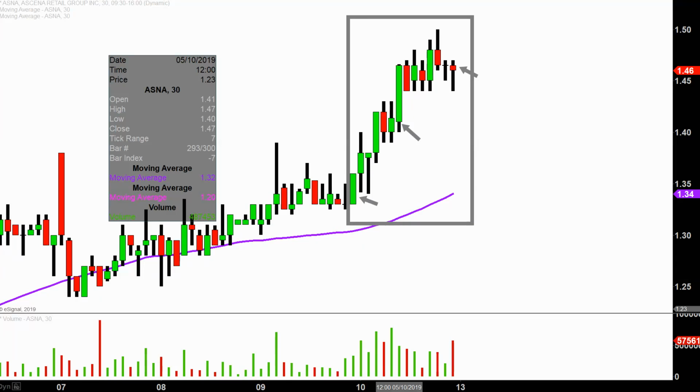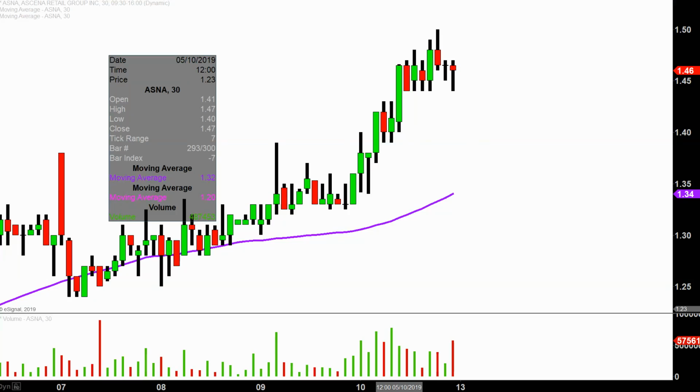I like this time frame because it does a good job of telling the quote-unquote story of the price, and then makes mapping out levels of support and resistance a bit easier to see. I don't mean to state the obvious, but I will anyways. Very nice movement today, not only from the price action perspective, but you look down here at the volume and well above average volume on the day. So a lot of eyeballs on this one. So let's map out some areas of support, and then we can talk levels of resistance.